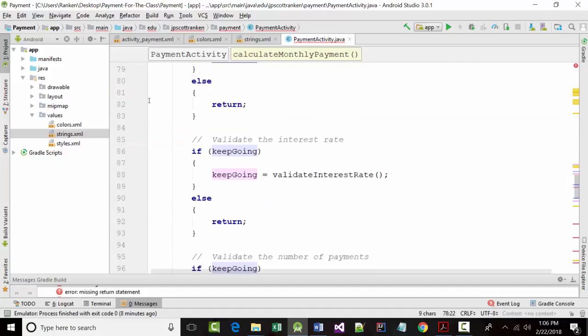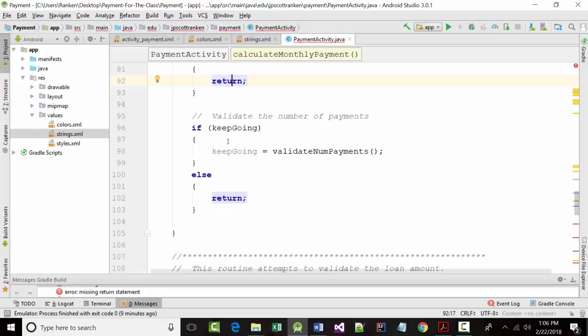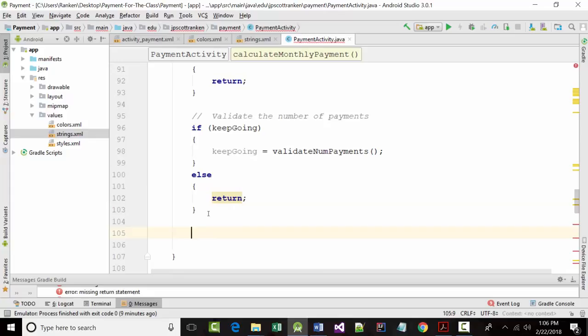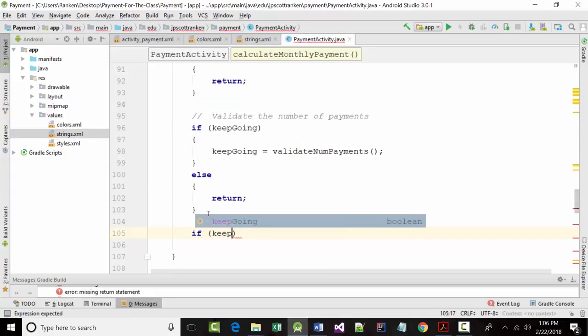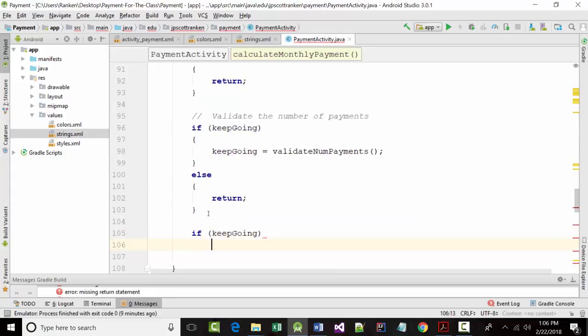All right? If it returned true, then I'm going to reset that variable to the return value for validate interest rate. If it returned false, get out. Then we do the same thing with num payments. Now, if I get down here and I say this, if, keep going, what do I know?